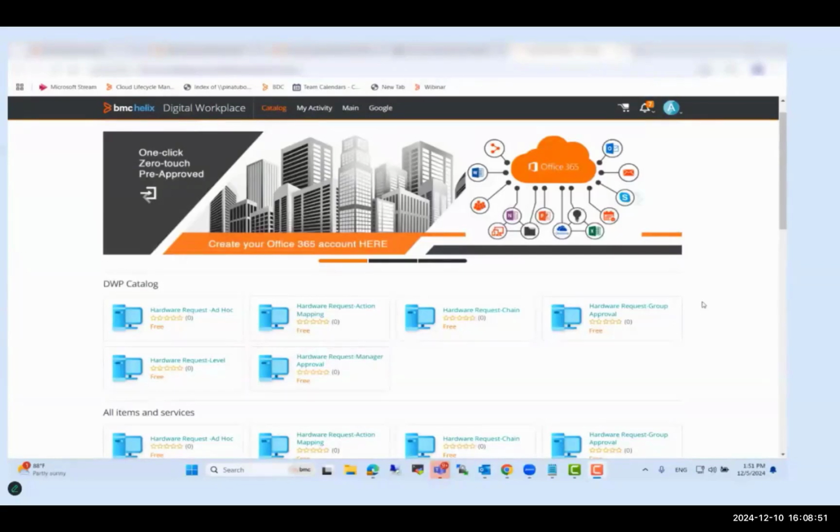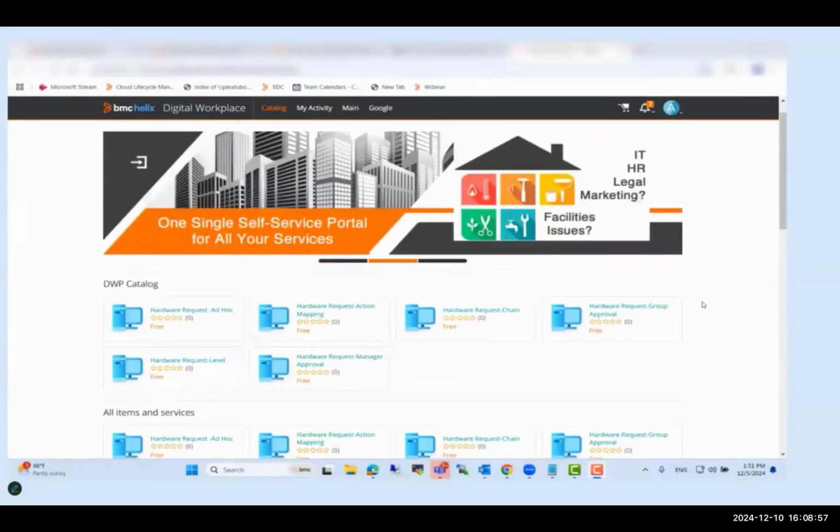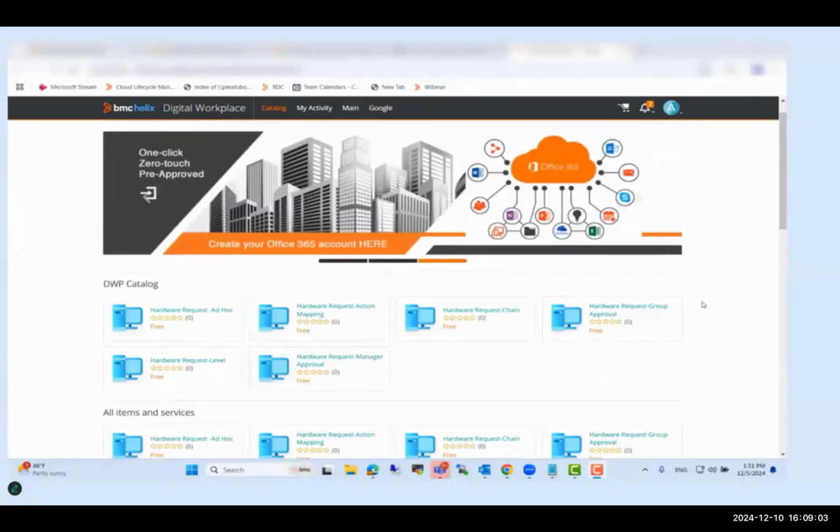And second use case, configure ad hoc approval, which is not available out of the box, in 3 different ways. We'll show that in the demo. Also, we'll go through how to configure a level approval and call it from DWP catalog, and also configure a chain and a group and how to call them from a DWP catalog.